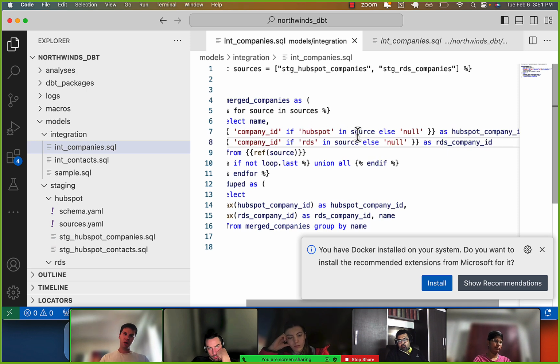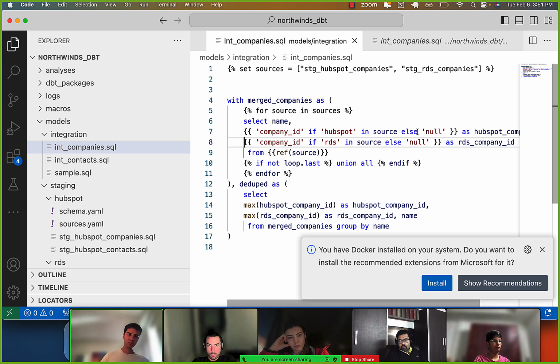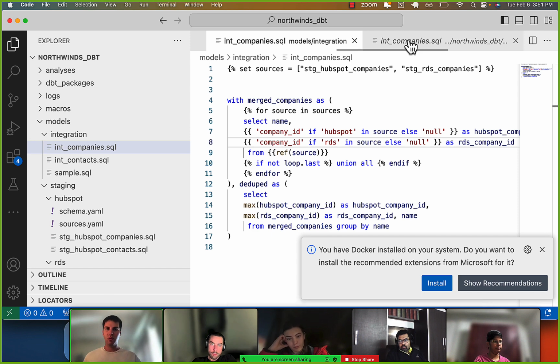When it's HubSpot, then we actually want company ID. And when it's not, then we want to select null. All right, and then you just want to confirm, run dbt compile and confirm that that actually generates the right SQL.